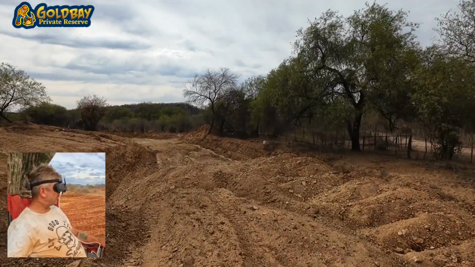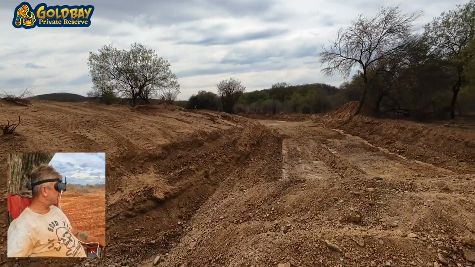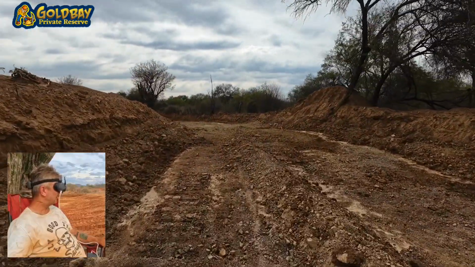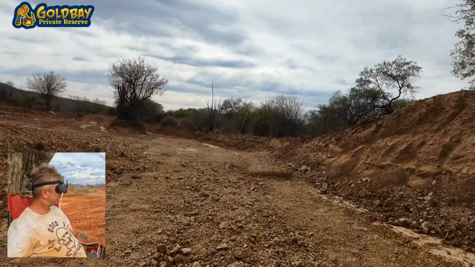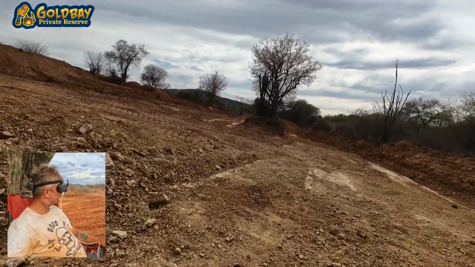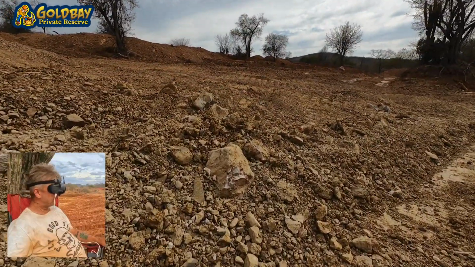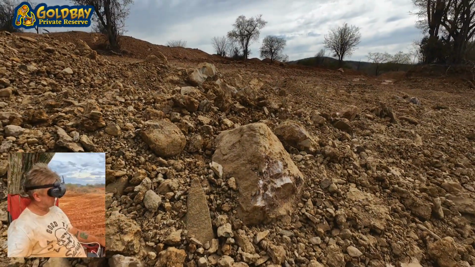You know, that red soil on top of the caliche is where we're getting a lot of the gold, and then we do get some bigger pieces down in the caliche itself. But the red dirt's been real productive for us. A lot of river-worn rocks. I don't see... Oh yeah, there's water-worn rocks here. You can see the amount of quartz around here, man. The amount of quartz we have here is sick.